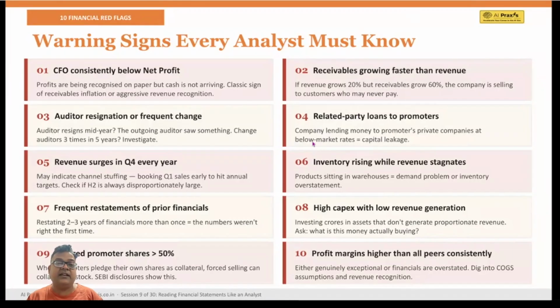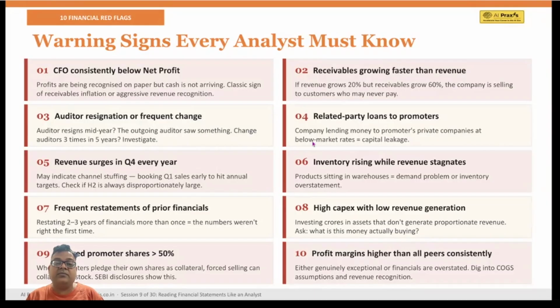Yes, you're actually saying that I've got a lot of customers and they're yet to pay, and you're just showing that revenues are really, really going high, but there's no cash in the bank. Now, red flag two: receivables growing faster than revenue. If revenue grows 20%, receivables grow 60%. Bad news. If that's the case, the company may be booking sales that are not being collected. I'm not sure whether this is a kind of activity which may be treated as fraudulent.